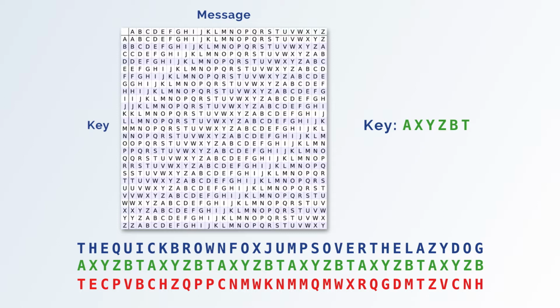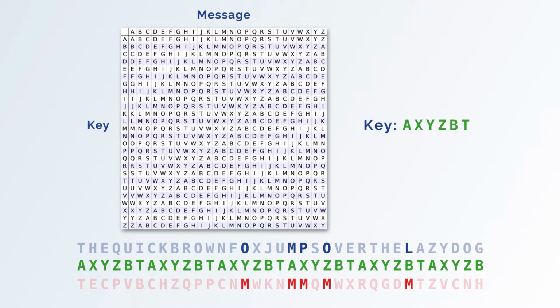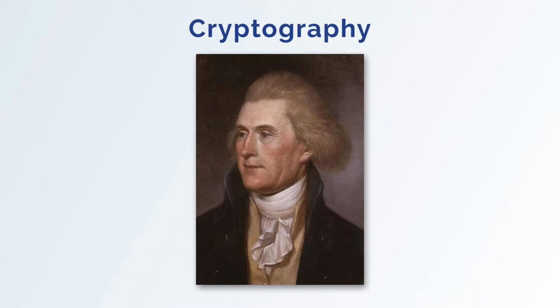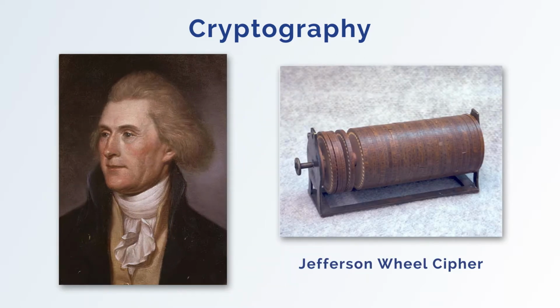Notice the power of the polyalphabetic cipher in that there are no statistical anomalies to exploit in the cipher code. The letter M, for example, in the cipher is used 5 times, representing the O, the M, the P, the O, and the L in the original message. In other words, you cannot use the plain text corresponding to any M in the cipher to predict what the next M in the cipher will represent. In 1790, Thomas Jefferson created a cipher tool known as the Jefferson Wheel cipher.